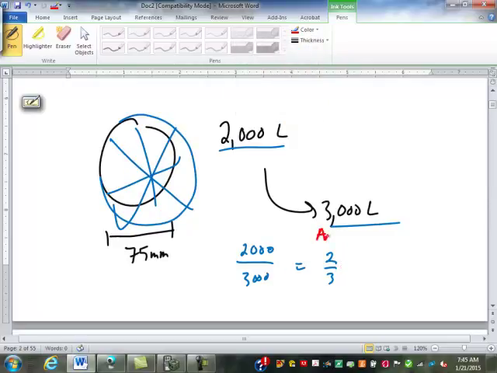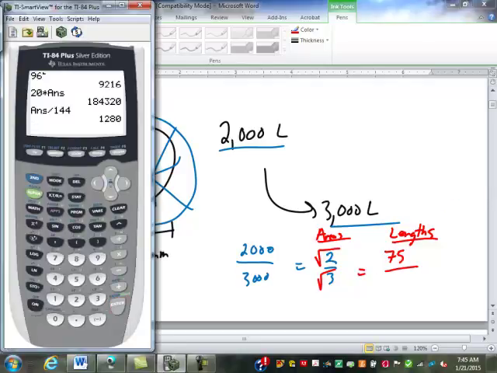This is the ratio of areas. How would we get from the ratio of areas to a ratio of lengths? Well, if we had the lengths and we wanted to go to the areas, what would we do to the ratio of lengths? We'd square it. Well, now we're going the other way, so we have to square root. Yes. So it's the square root of 2 over the square root of 3. We have a 75 millimeter diameter, which is the smaller one. So this is now going to be the square root of 3 times 75 divided by the square root of 2.